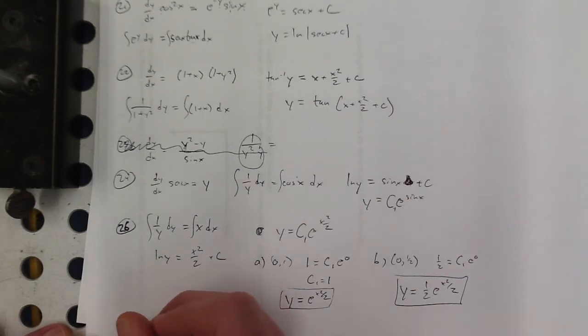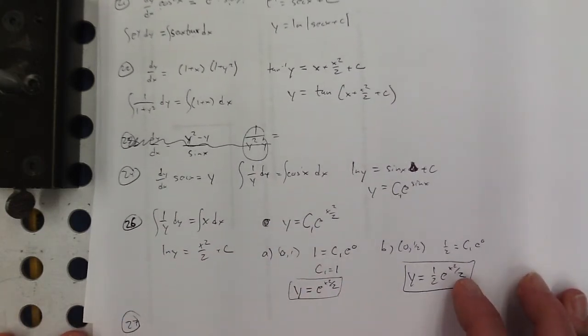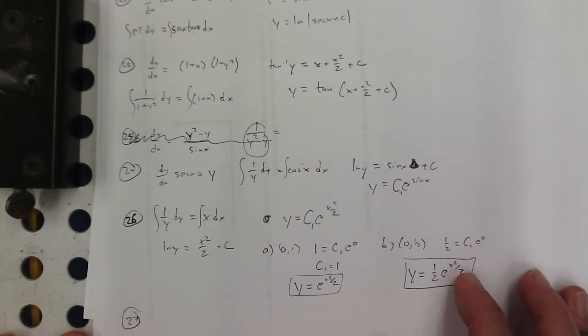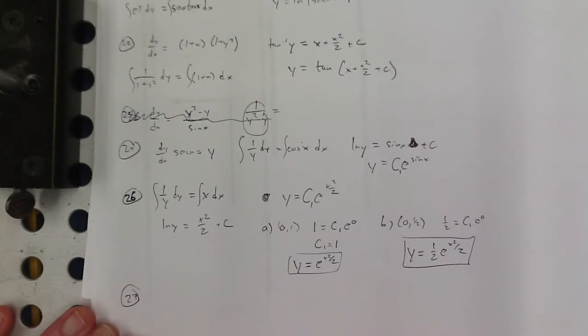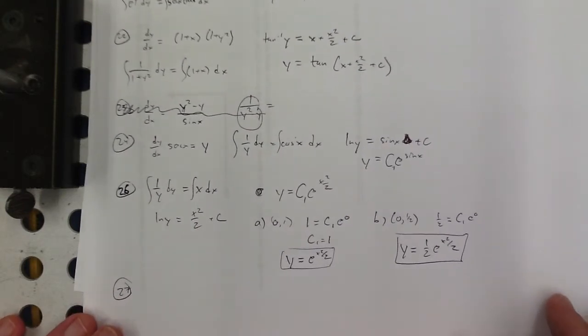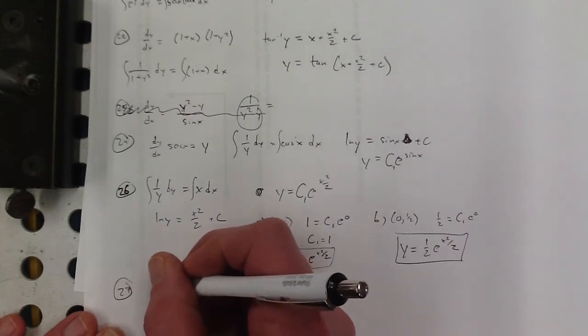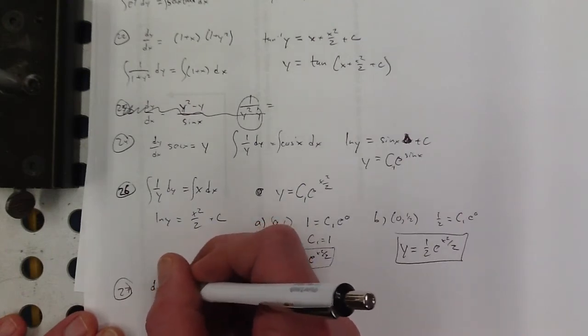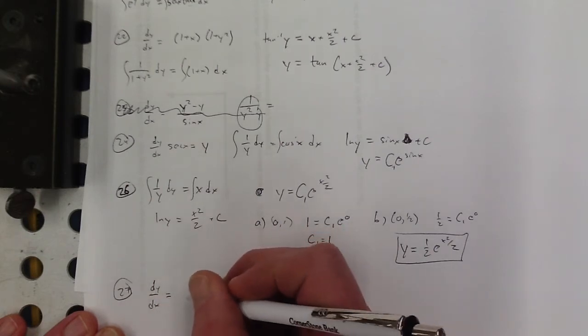Number 27. Solve the initial value problem by any method. Well, for us, that means that we are going to do separation, because that is our method. These are initial value problems, which means we're finding particular solutions. We are being given a point. So that's the idea. I'm going to go ahead and rewrite this one, get all the x's and y's.